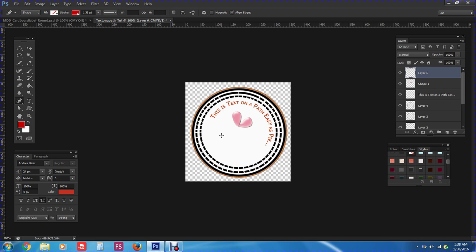So here we are. I just use the freeform pen tool. Now watch what happens. I'm on this layer, I'm using the freeform pen tool, and I want to put some text on it. I'm using my mouse button to draw. You can have a tablet too, but I'm not messing with this right now. If you have a tablet, it's a lot smoother. So we're going to do text on a path. If you use the mouse, it's kind of scrubbly, so I'm not going to use this.